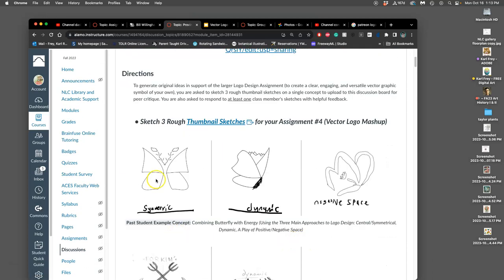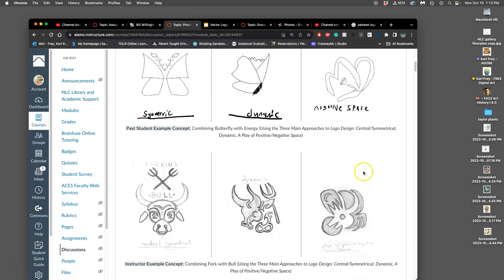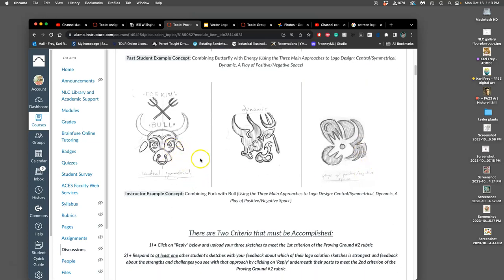Whatever idea you have, you need to draw in these three ways: symmetrical, dynamic, or a play of positive and negative space. So this was an idea because my son wanted a forking bull shirt because he liked that pun. So I made a logo for the Forking Bull barbecue place, which doesn't really exist, but it's a combination of a bull and a fork, right? So this is my first pass at it, very inspired by the Chicago Bulls logo, very central symmetrical, even if it's not perfect symmetry. And then you have dynamic. This one, I got a lot of movement. And then this one, a play of positive and negative space, getting more Arizona indigenous designs with the bull and then the fork in the positive space.